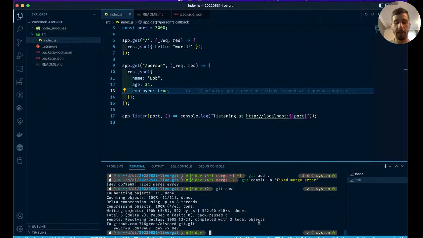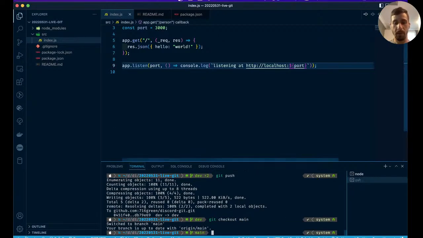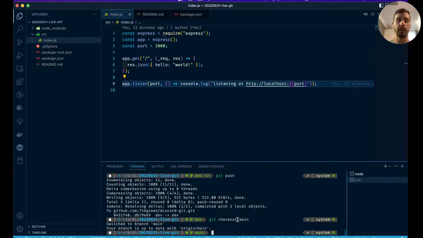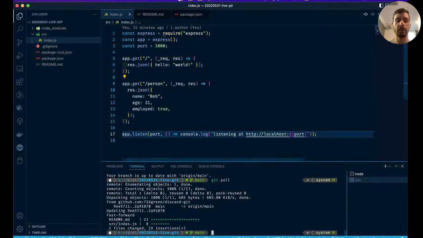But anytime you switch branches, so if we do git checkout main, now we can see that we're behind. The first thing that you want to do anytime you switch branches is git pull. Worst case scenario, it'll tell you that there's nothing to pull. But this is how you're always going to make sure that you don't run into those merge errors. So does anyone have any questions so far? Anything you want me to try to be a little bit more clear about or go through slower?